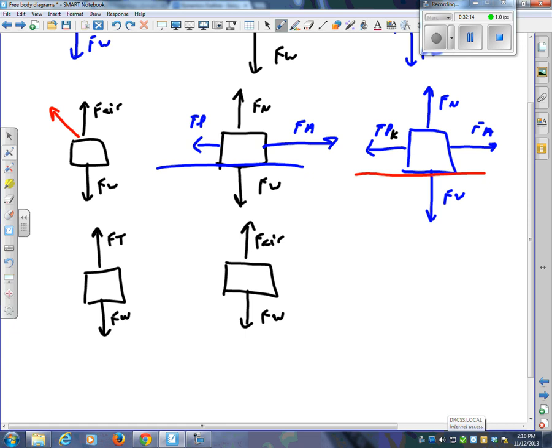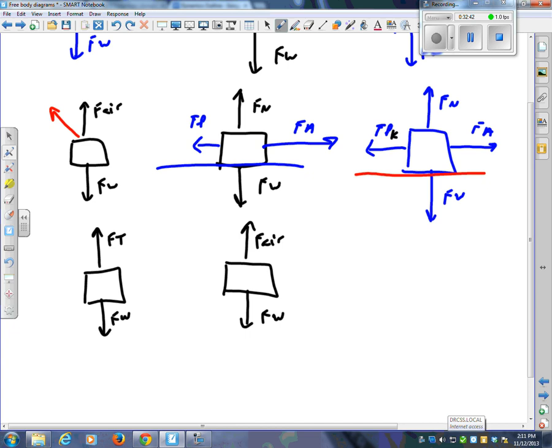What does terminal velocity really mean? Go ahead, Jake. It's when the air resistance equals the force of gravity. Yeah, and you stop accelerating, and in fact you just fall at a constant speed. So when they say terminal velocity, it doesn't mean that if you go that fast you're going to terminate. It just means that's the fastest speed you can go. You can't fall any faster.